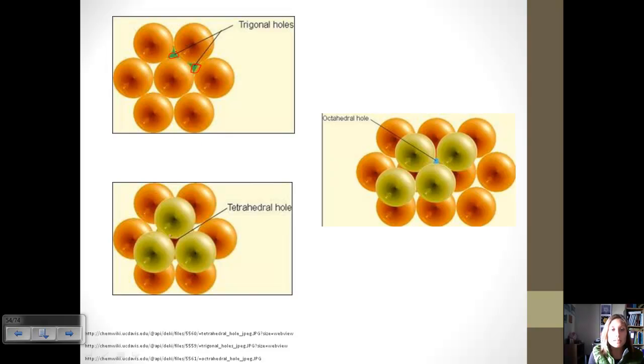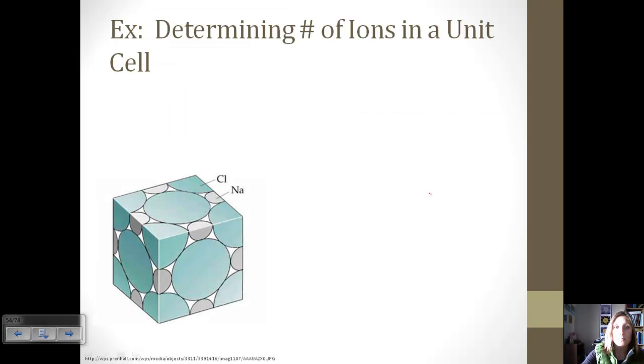Here we've got our two layers. It's going to fit in the space between the bottom orange atom, which is about right here, and then these three yellow atoms. So it's fitting here. We've got more space. And then the octahedral hole, we've got a space between our yellow ones and also a space between the three orange ones, if you looked over here and took this hole and moved it right underneath this one. So again, we've got a little more space than trigonal, and so that's how binary ionic compounds are going to be structured.